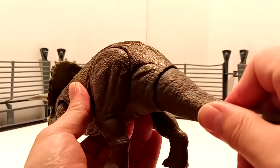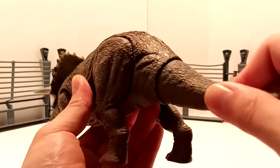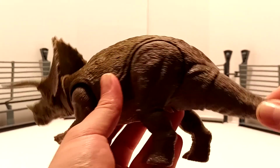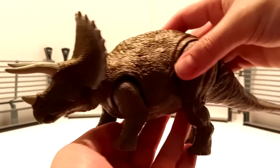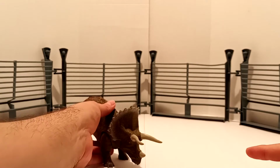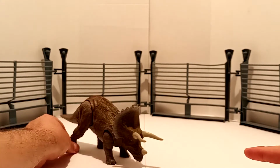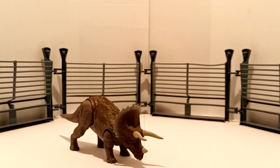And then the head, you can rotate it around. There you go. So that is the action feature for that. So really like that. Very clean. And let's go ahead and do some quick comparisons with previous trikes that we've gotten in this line.